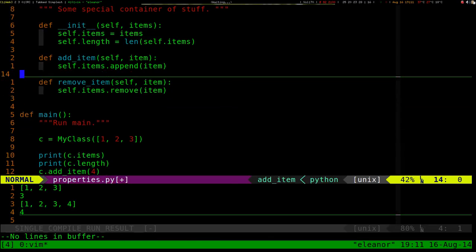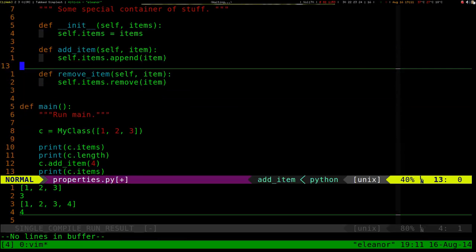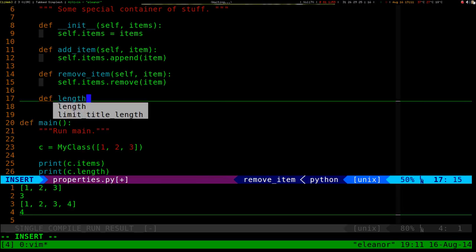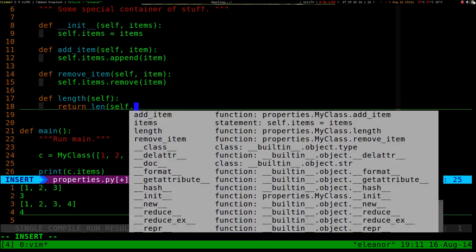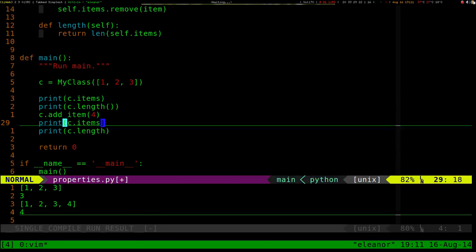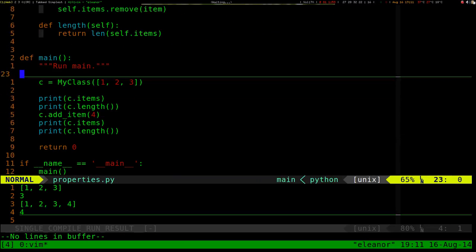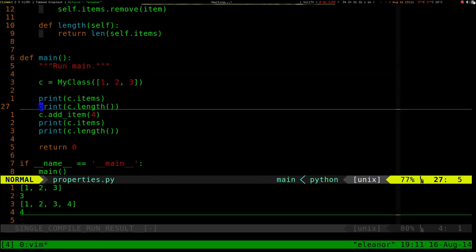The other thing we could do is just compute the length on the fly every time we want it. So in that case, we would do this a little differently. We have a function instead. So now it works again because we're computing it from the actual list of stuff. But now we have a function, and sometimes you want a function, but sometimes you don't.